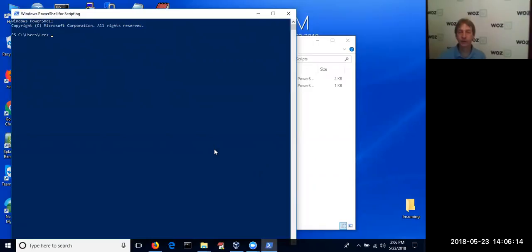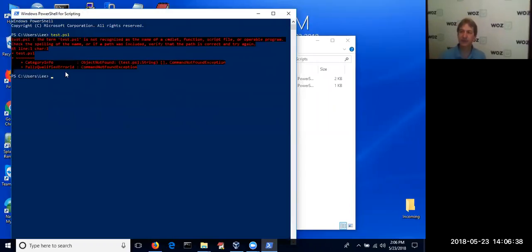Now, when you launch PowerShell, this is pretty common. It always tells you where you are, but it's common that it drops you in your own home folder, sort of like when you log into a Linux machine. You get logged into your own home folder. And so one of the things about that is that I can't run test.ps1 from here because it doesn't exist here. I'm going to get an error that it's not there, right?